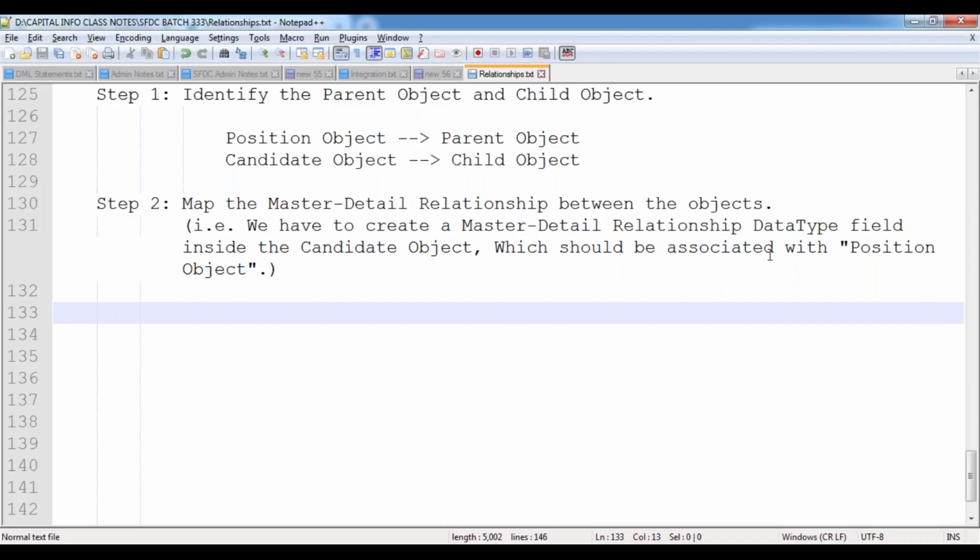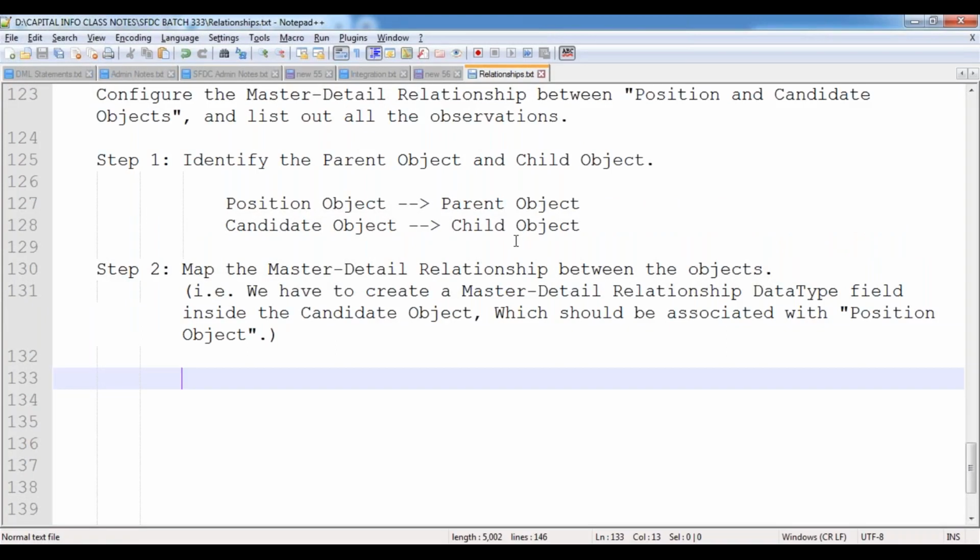We have to create one master detail relationship field because I want to map the master detail association between these two objects.